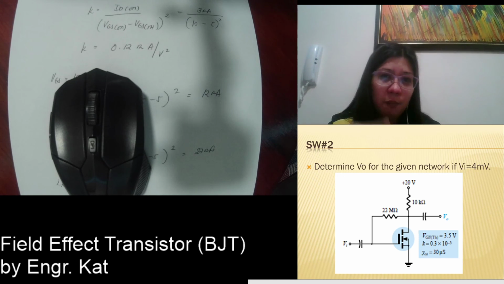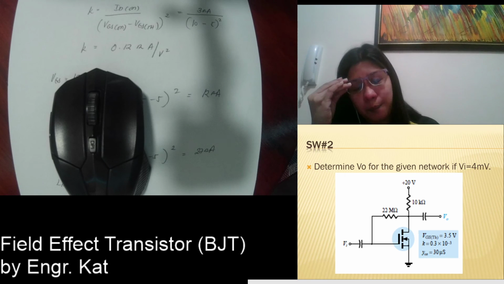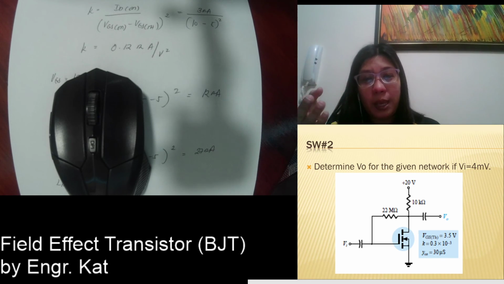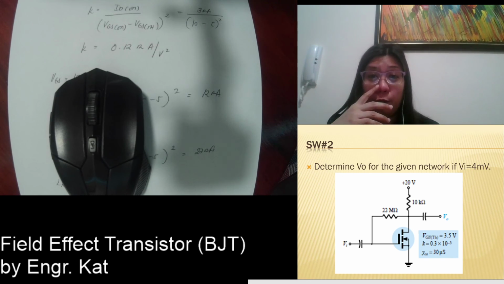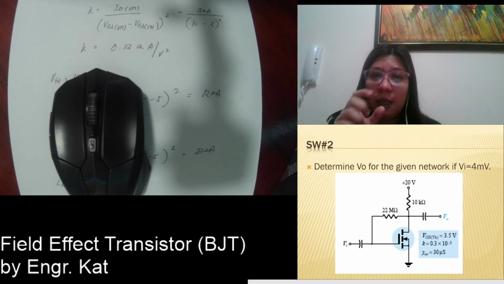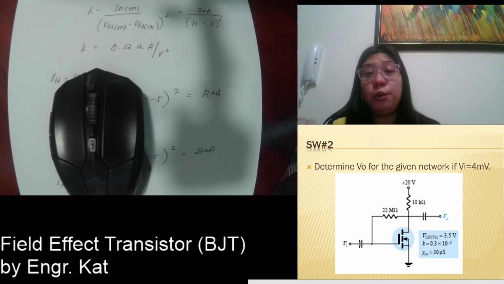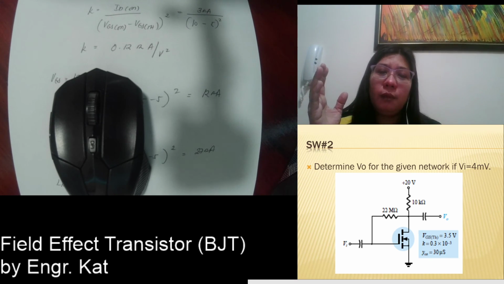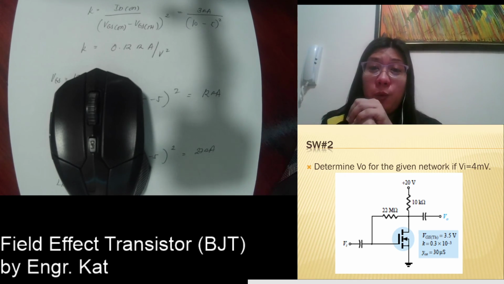You only have one P-type and one N-type channel. Likewise, you can interchange your drain and your source. So it is very, very flexible once you place your FETs or MOSFETs in your integrated circuit. In the semiconductor industry, FETs are really more used compared with the BJT. Although if you compute for the gain, FETs have a way smaller gain compared with the BJT.